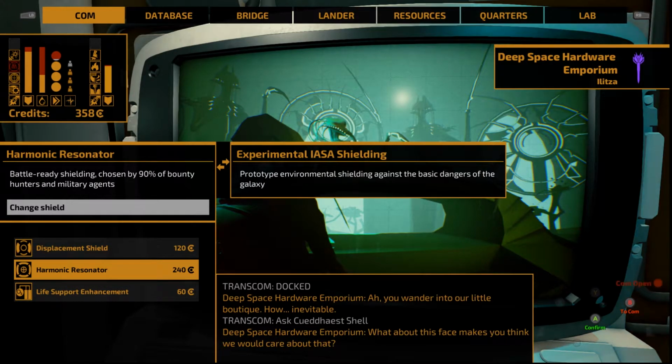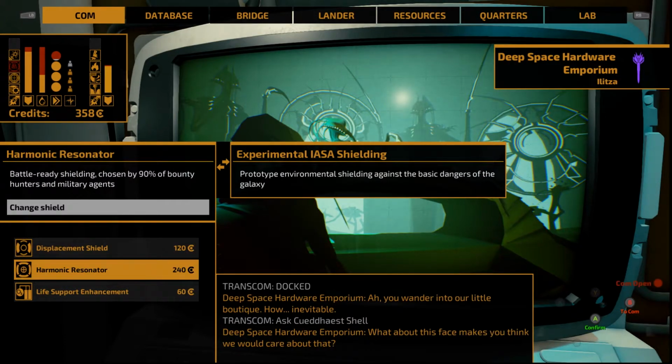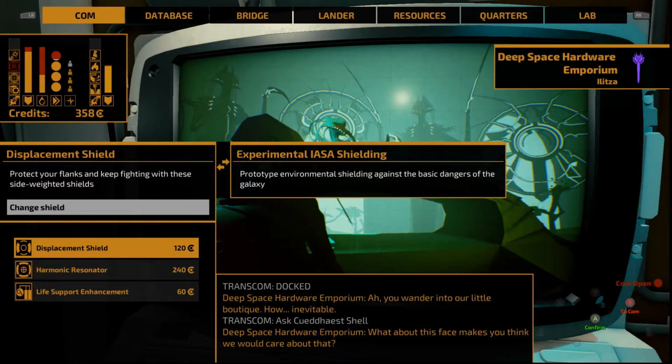I honestly want to get this harmonic resonator. It is an upgrade to the shield we have, and the shield we have is damaged, so why not? It looks like it's more all-around better than the displacement shield. The displacement shield seems like it's very weak to the front and back, but really great on the sides. And honestly, the sides are how we want to engage the enemy anyway. So, you know, in that way, it could be good. I'm actually really tempted to do that.